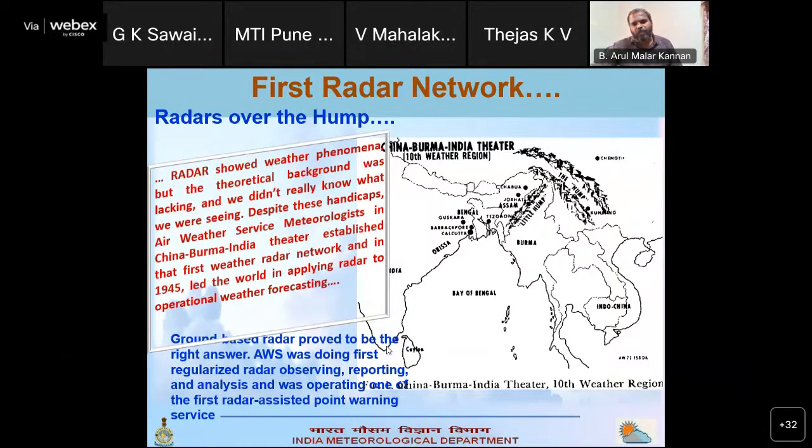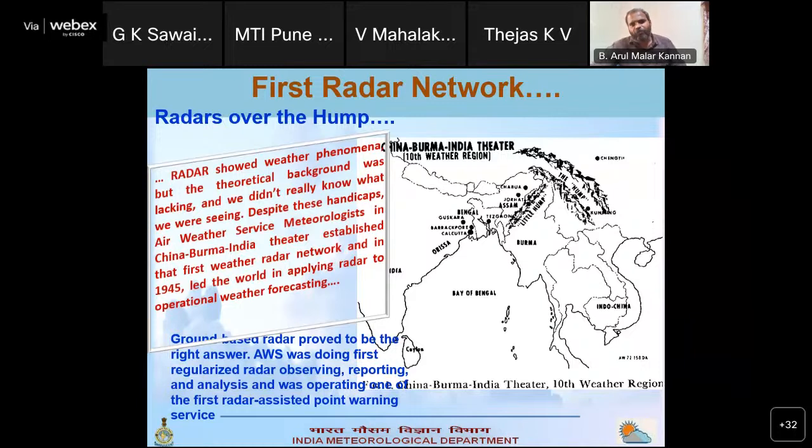They found that, and what they did was regularized radar observing, they did a report analysis, as well as they were using it for operational forecasting for the aviation services all along the eastern coast of India, including the radars over the hump region. Why they say is, you can see the Himalayas is quite steep over the Jammu Kashmir region. It flows slightly down, and here again there is a small hump forming right from Sikkim and going all the way there. So that's how they said it as a radar over the hump.